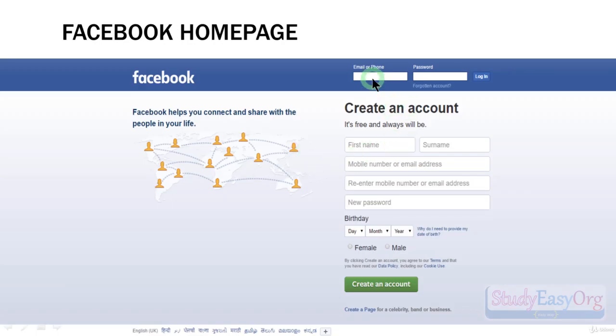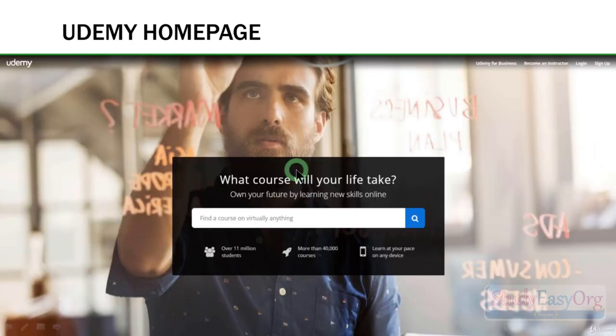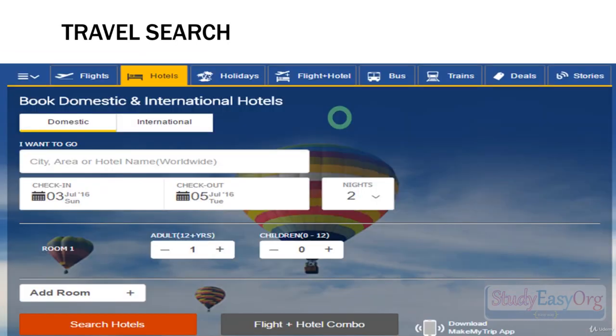For example, on the Facebook homepage, for login and for signing up, we have multiple forms. Likewise, if we check the Udemy homepage for searching a course, we again have a form. In fact, on the homepage of Google itself, we have a form field for searching a keyword. Likewise, for a popular website like Make My Trip, again there is a form. In short, forms are a very useful and widely used element in websites.